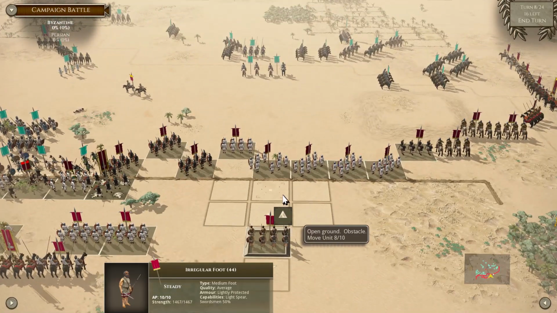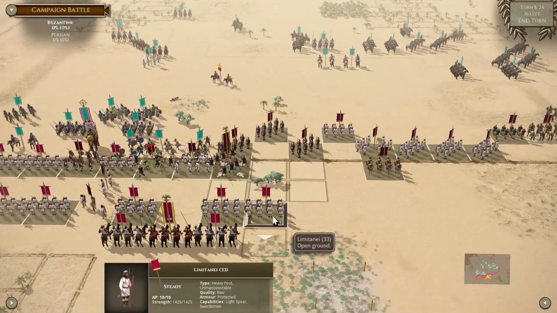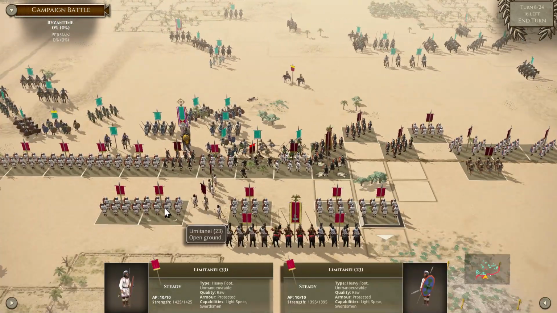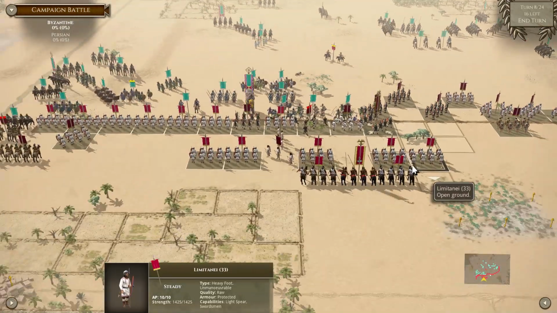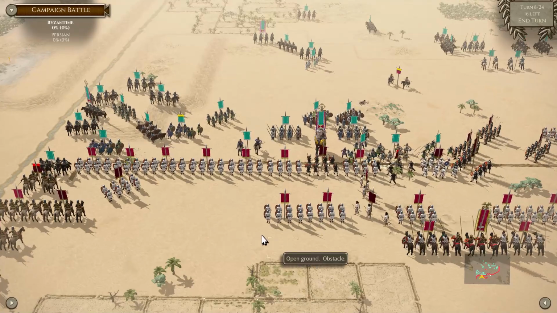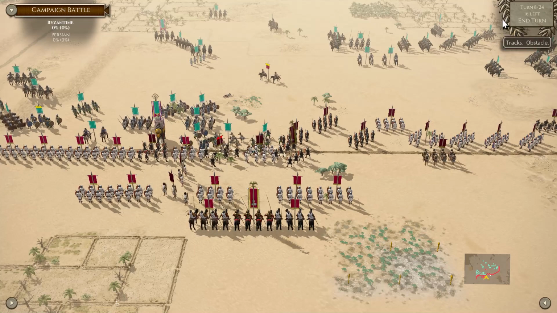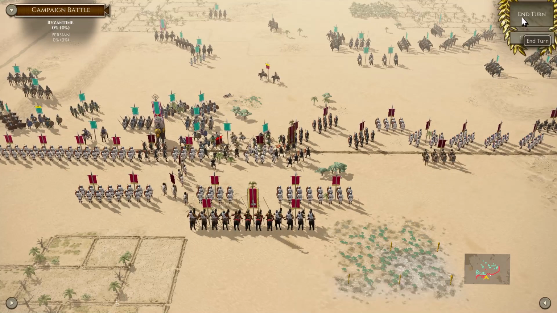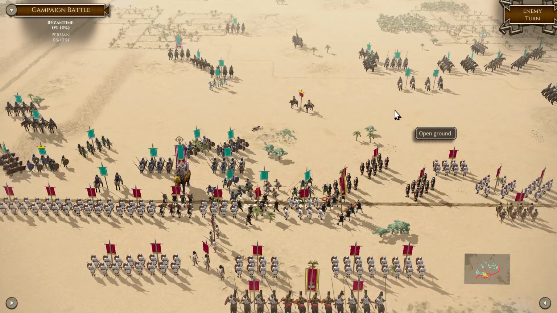Regular foot can just advance with the rest of the force. And these I still want to keep in reserve because I'm not sure how things are going to go exactly, and so I don't want to move them too far in with my reserve cavalry. Alright, can anyone shoot? No, that's it. So that's cool. Let's see what he does.